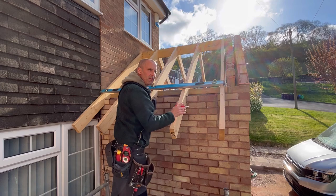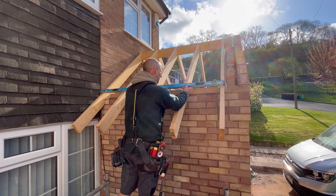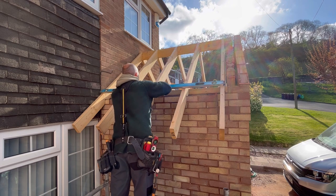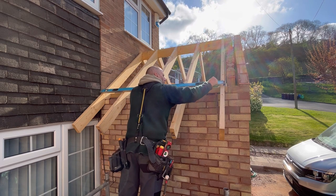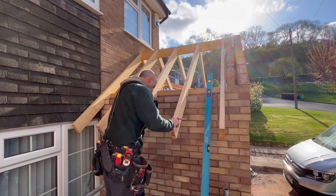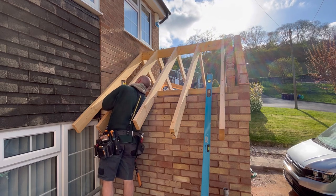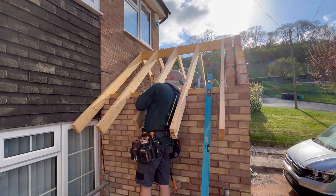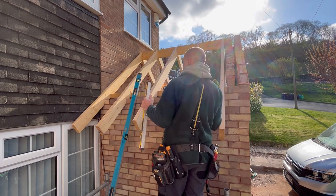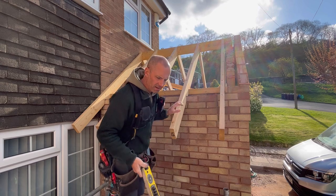All you've got to be careful of if you use a chalk line is that some of these rafters aren't up and down, because it can be a bit of a false reading. So just keep an eye on that. And then once you've transferred your lines, you can do exactly the same as I've just done on every rafter. And the first one, I'm going to have to do by hand.